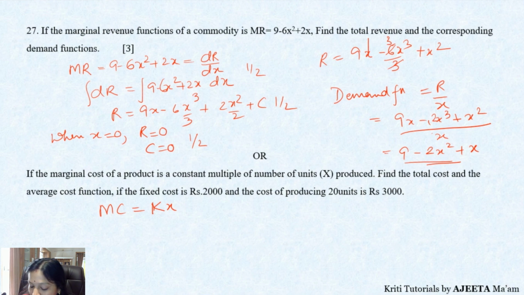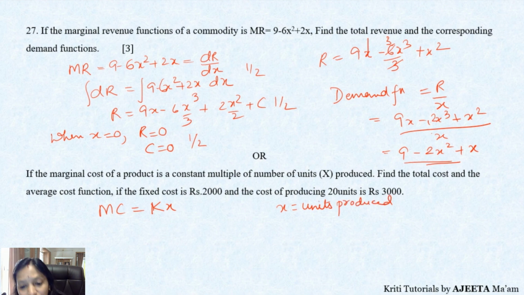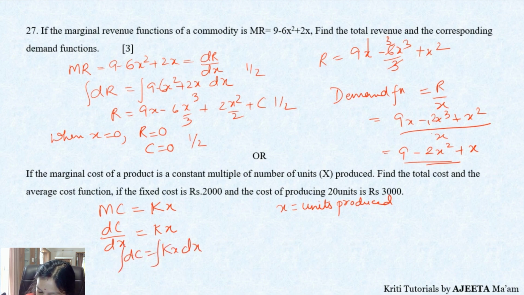So kx, so x क्या है? नंबर ऑफ यूनिट्स प्रोड्यूस्ड, because in question they have given in capital letters. So x we can, they are taking small, so we can write it separately also, like it's a unit produced. Now again marginal cost is nothing but the change in cost with respect to the commodities. So again it is dc by dx. So again we can make it with a variable separable form as well, correct?